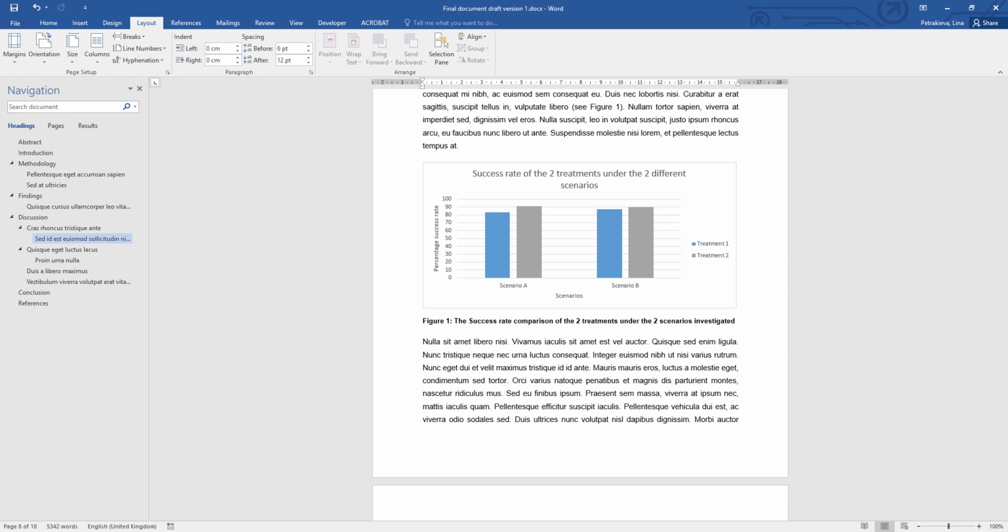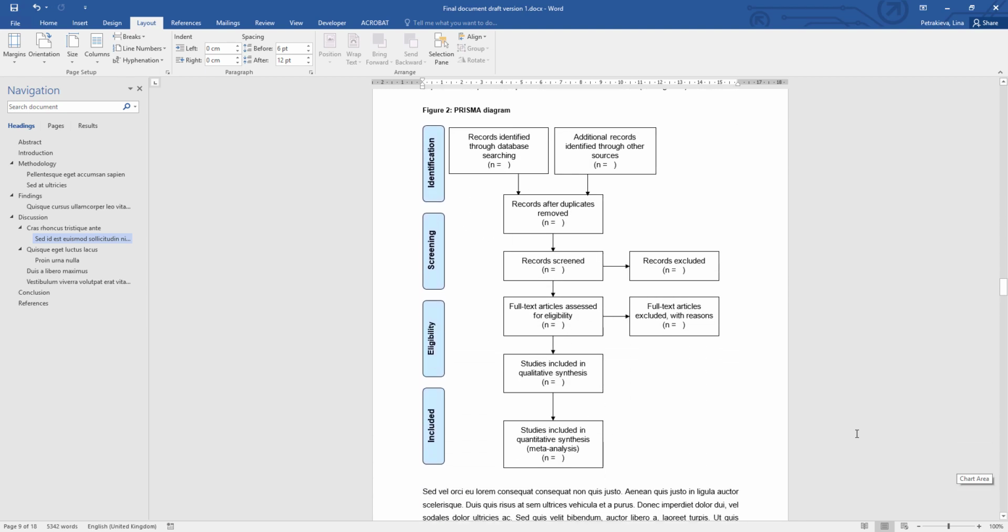However, this poses a problem when you have large tables or big diagrams as illustrated on the next page. If the caption is underneath that particular figure, the reader will need to look and understand the entire figure before they actually reach the caption explaining what this figure is.